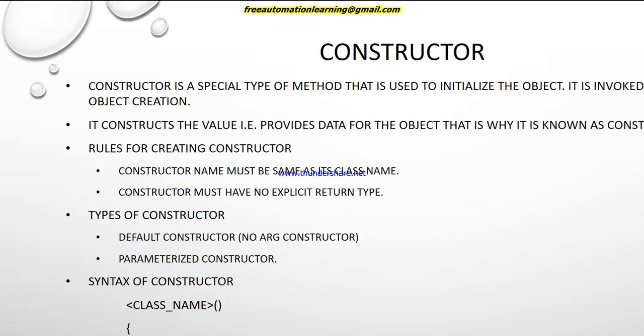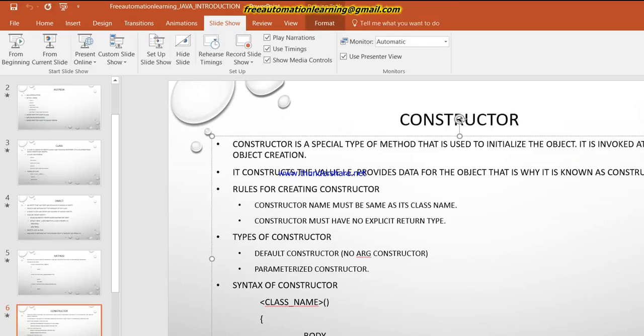So if you do not create any constructor, the compiler creates a default constructor, because when we create an object, a constructor should be present. So now it's time for the practical. I will open my Eclipse and show you the things.